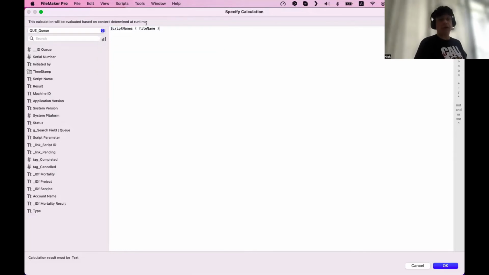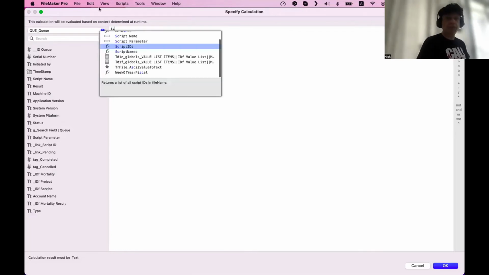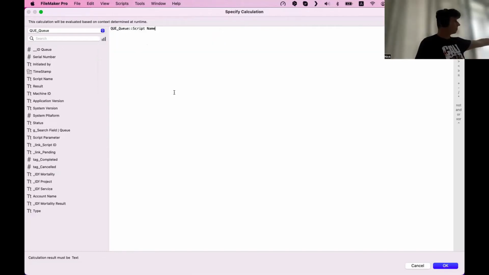The script name, the text, the string of the script, can be a variable, can be hard-coded, a field.